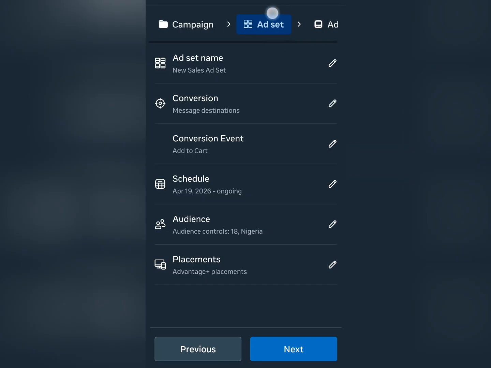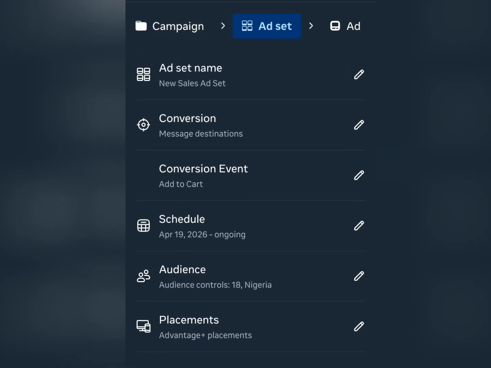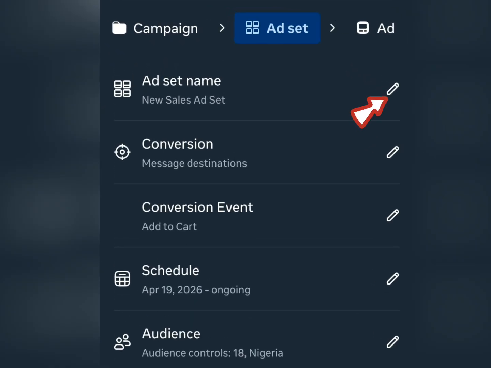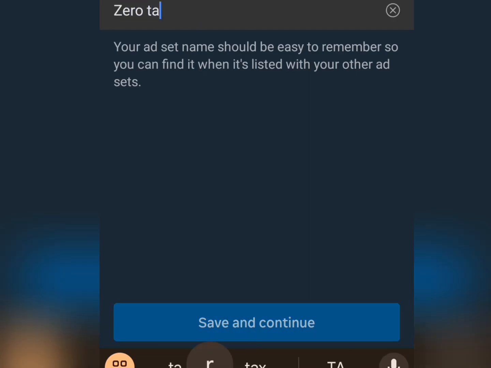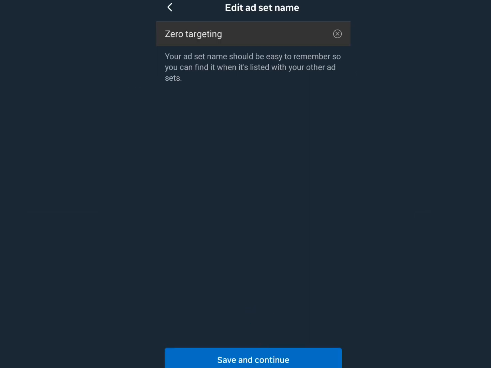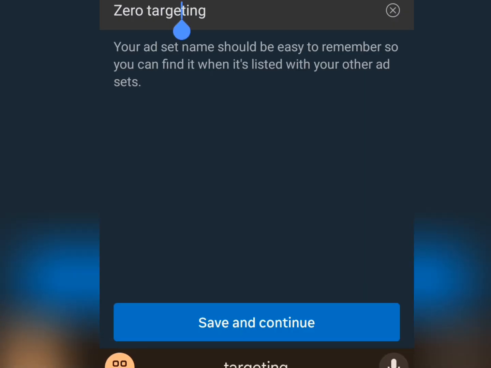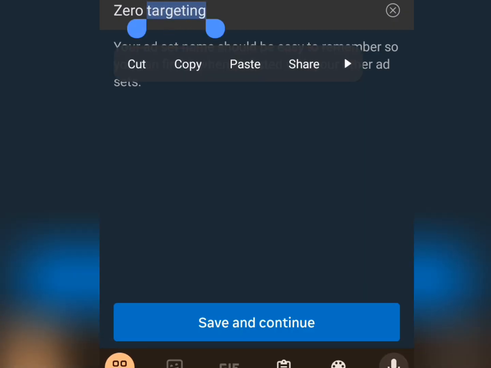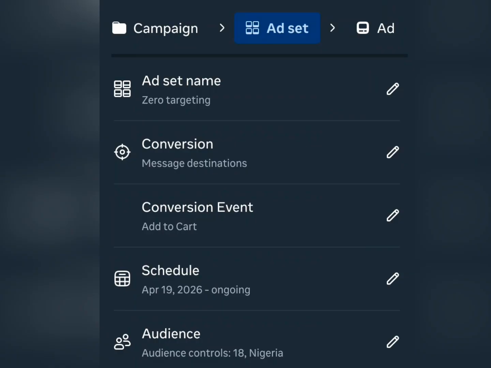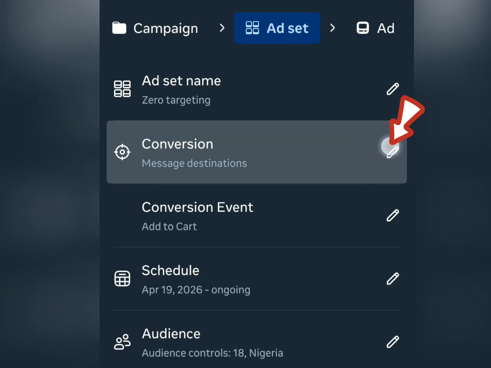Now the ad set level is where you do your targeting, where you select the age range, the audience, and the location you want to target, and your event. So for our ad set name, I'll just say 0 targeting. Click on save and continue. Maybe if I want to target interest, let's say I want to target people that are interested in entrepreneurship and digital marketing, I will put the interest name here so that I will know which kind of audience I'm targeting. For the sake of this tutorial, I want to target 0 targeting. I want to go broad, so I'll click on save and continue. So that when I come to the ads manager, I'll know this is the audience I'm targeting. Very simple. Now the conversions.